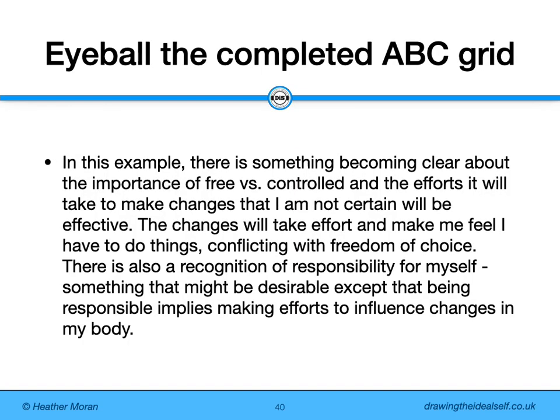In this example, there is something becoming clear about the importance of being free versus controlled, and the efforts it will take to make changes that I am not certain will be effective. The changes will take effort and make me feel I have to do things, conflicting with freedom of choice. There is also a recognition of responsibility for myself, something that might be desirable, except that being responsible implies making efforts to influence changes in my body.